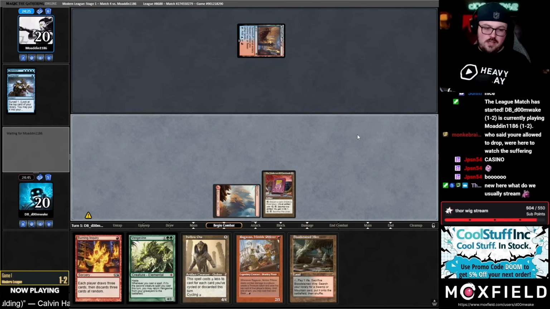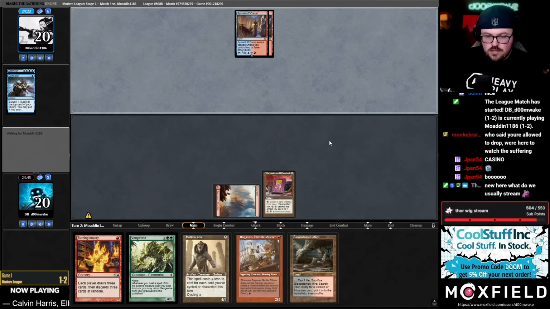It's actually the line that baits Force negation. So if they had Force, I'd rather have them force this. That's why.